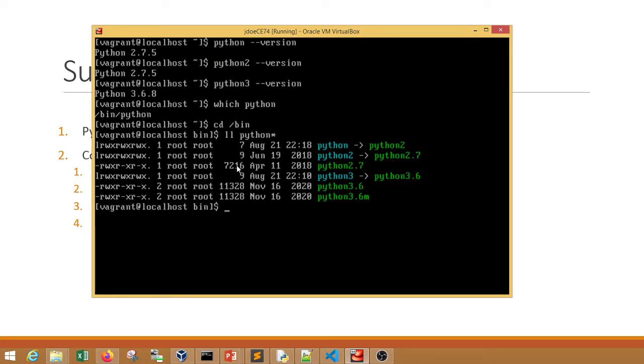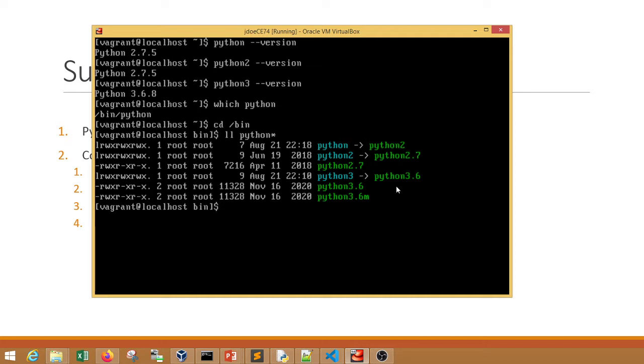You can see the size of the files here. There's the actual executable Python 2.7. Same thing with Python 3, which is simply a link pointing to the version Python 3.6. So we could install a newer version of Python on this operating system also, Python 3.9, and all we would have to do is change the link to point to Python 3.9. We could have Python 3.6 and Python 3.9 installed on this operating system.